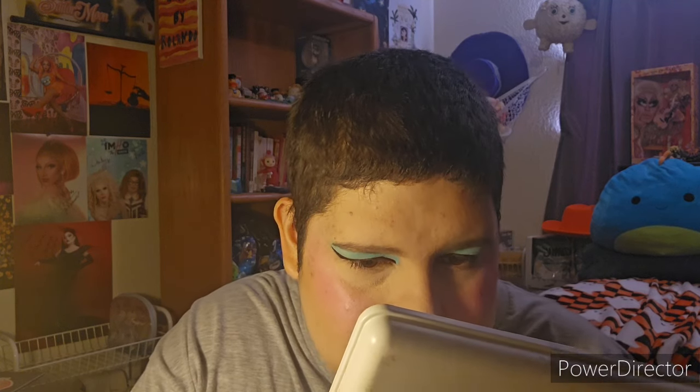Looking at my makeup, it looks fine so far. There is already starting to get a little bit of creasing on my lid. Where last time I don't think I saw creasing, but I could be extremely wrong. But it does look good. But I will update you guys when I'm back from work about how the makeup looks and see how it compares to the Power Grip primer, and then we'll also give my final thoughts on the primers and tell you guys which one I think is the better of the two primers. So yeah, I'll see you guys when I'm back from work.